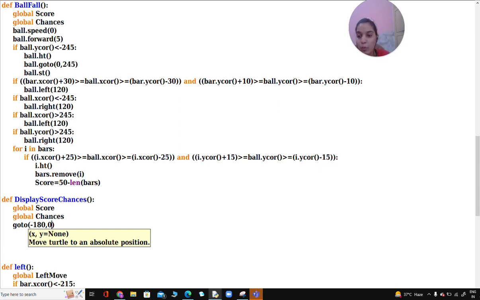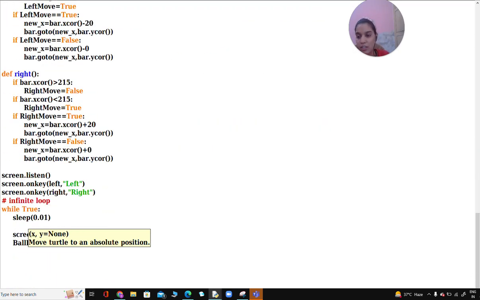So here if I am doing so, I need to call this display score chances because if I am not going to call this function, it is not going to show me the turtle, default turtle. So here itself below ball fall function, I am going to write here display score chances.